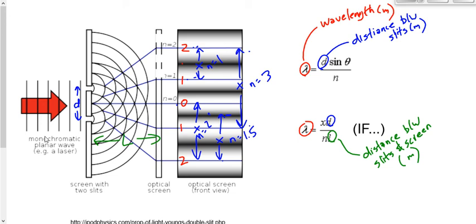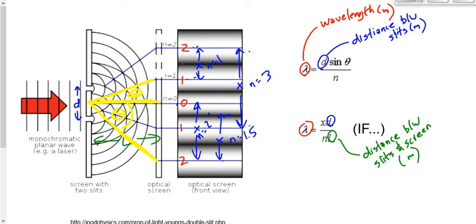All right, one more variable here, theta. Theta, of course, represents an angle, right? But what angle are we talking about here? The angle from the central maximum, always from the central, to the first order maximum, or it could be to the second order maximum, or it could be to the third order minimum. It can be from the central maximum to whatever you want.